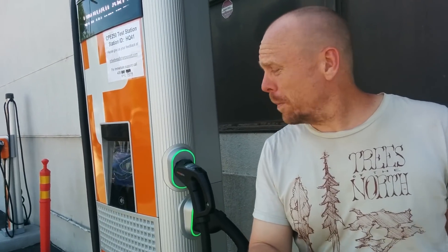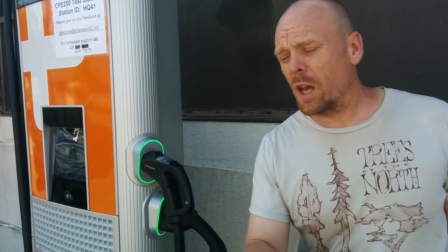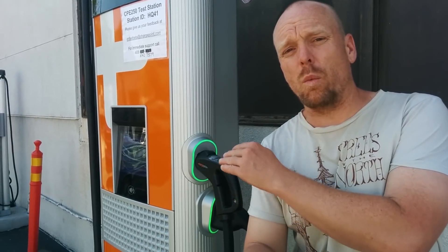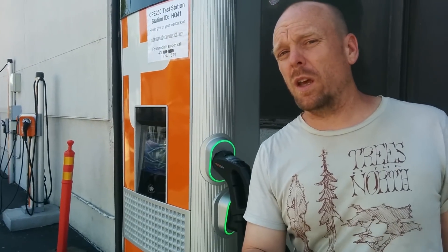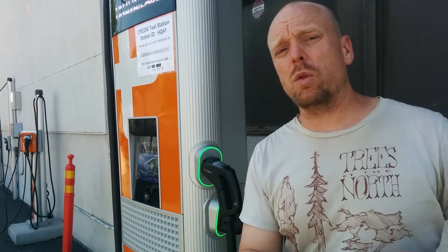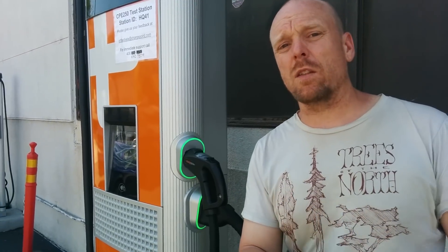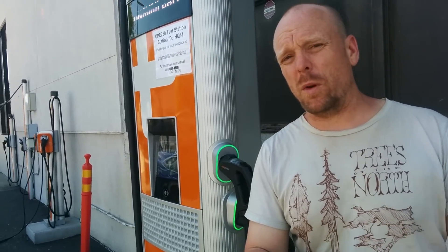Personally, my favorite implementation would be to pair two of these stations together, because it really covers both current and upcoming electric vehicles very well. As long as the paired units are clearly marked, if you had two, four, or six pairs at a location, you'd treat them like Tesla owners treat Supercharger locations — you don't share a paired charger. That way you get the maximum charge rate.